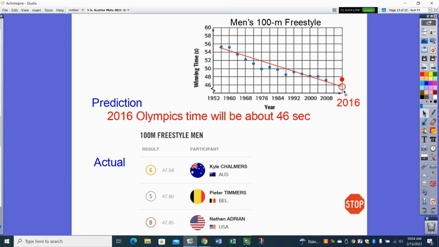So anyway, why was our prediction off? Why didn't they race closer to that 46 seconds? Well, my question to you is, will this trend happen forever? And think about it. You've got to swim down the pool and back. Isn't it true that at some point, somebody's almost going to own the record? You can't swim any faster. You can't make it down and back in 12 seconds, right? Without a motor. So what is happening is they're starting to win by a thousandth of a second or four thousandths of a second. As far as we can measure time more accurately, we are getting that, but this is going to level off. And is that process already starting, right?